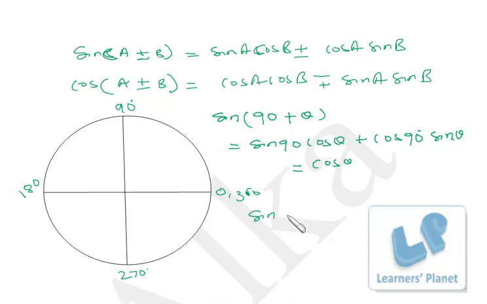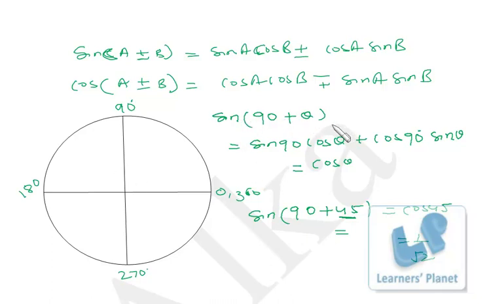Right. Now suppose you have to find out the value of say sine 135 degree. So what you can write, sine 90 plus 45. Now sine 90 plus 45, that is precisely sine 135. Now sine 90 plus theta is what? Cos theta. So this is the theta over here, right? 90 plus theta. So sine 90 plus 45 will be cos 45. What is cos 45? 1 upon root 2. So what is the value of sine 135 degree? That is sine 90 plus 45, that is cos 45, that is 1 by root 2. So precisely sine 135 degree is 1 by root 2. So this is how you can calculate, right?